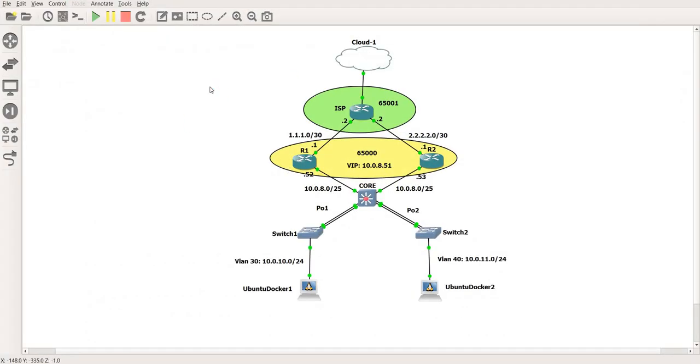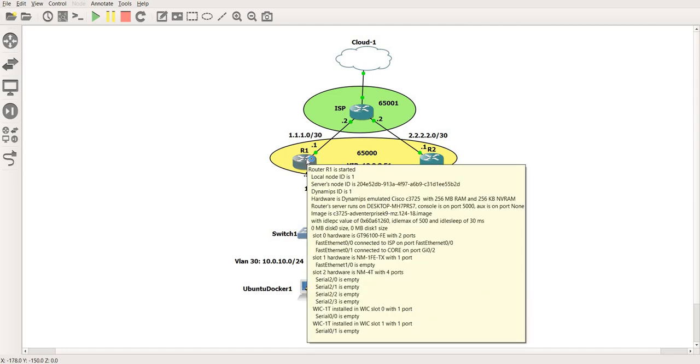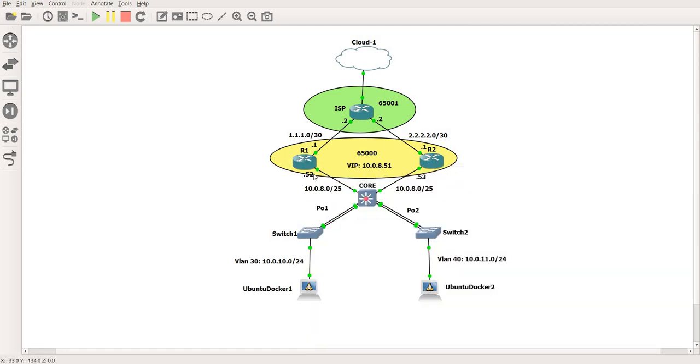Let me explain this topology quickly. Basically, I have a cloud and an ISP router connected to the cloud, and I have R1 and R2. HSRP is configured on both R1 and R2, and the HSRP virtual IP address is 10.0.8.51.